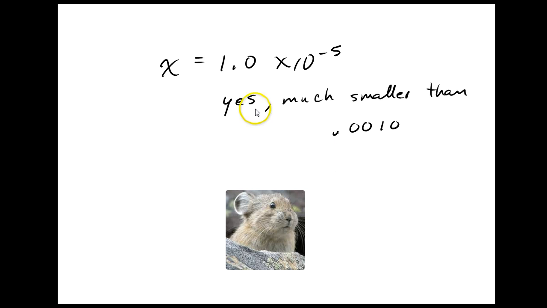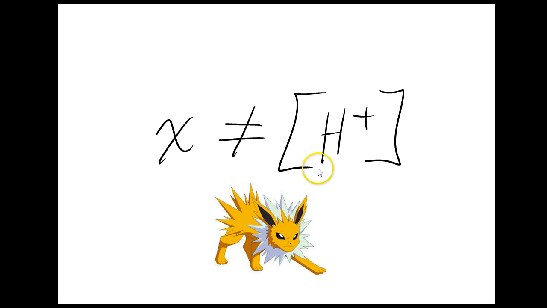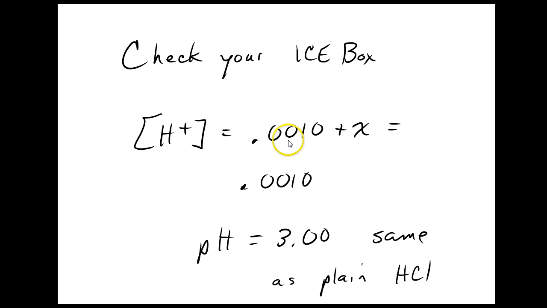So I do my math. I solve for X. And I find out that it's 10 to the negative 5th, which is much smaller than 10 to the negative third. With our sig figs in this problem, it's small enough. Careful on this problem. X is not equal to H+. I need to go back to my ice box and look for the H+ concentration. H+ is 0.0010 plus X. And remember, X is really, really tiny. So it's just 0.0010, which means our pH is going to be 3.00 exactly the same as if we had just had plain HCl. It would be nice if we could have recognized this before we even started. But usually, yeah, you're halfway through the problem before you even think maybe it's one of those. And you might as well just keep going. It's hard to tell ahead of time whether or not X is going to be so small that you can ignore it when you add it to the H+ from the HCl.